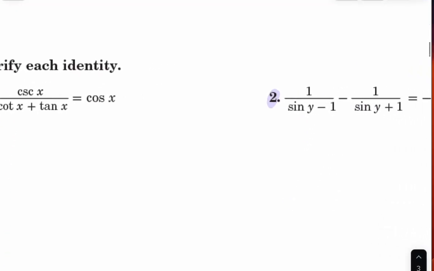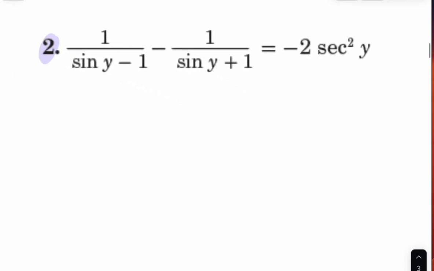Let's take a look at number 2, where it says verify the identities. Now on the test, there is only one identity, but it is worth 20 points. So be concerned about that. But if you take a look at problem number 1, you can decide to hold either side. It is your call. I don't care what side you decide to manipulate. But I like that that is something very simple. I know that -2 secant squared is the same as -2 over the cosine squared. So I know that I can kind of shoot for that.